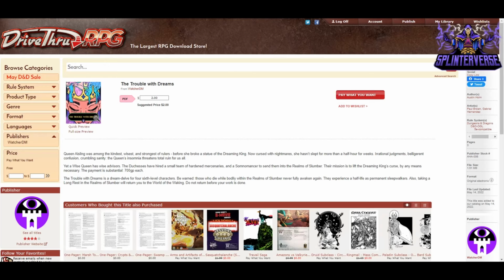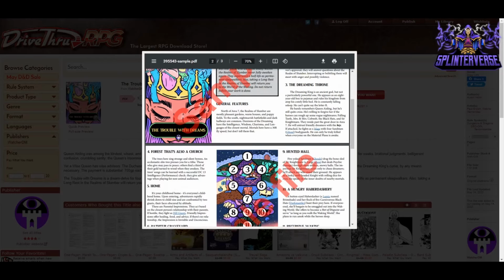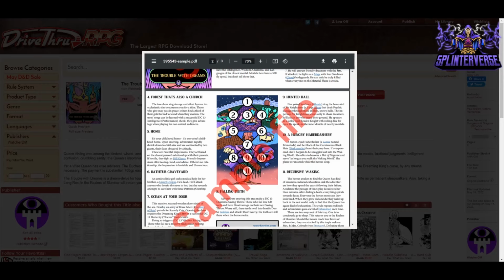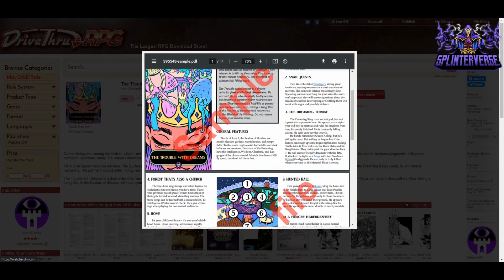So this is a dream delve for 4 6th level characters, 5th edition, and I think it's intriguing that it involves a dream delve, and you can see it's kind of pamphlet style, so you can print this and have the whole adventure in your hand. And I love this artwork here. So just scrolling through here is this really fun map that you're going to go through in this dream realm. Yeah, I think this is fun.